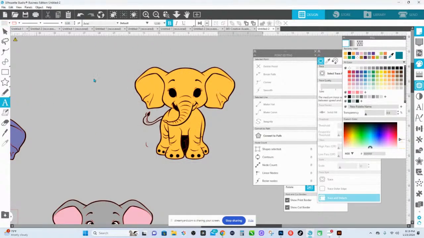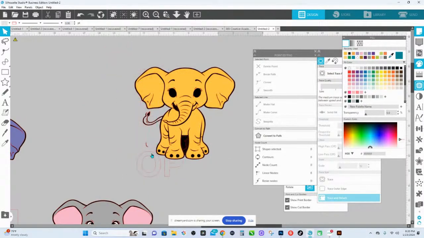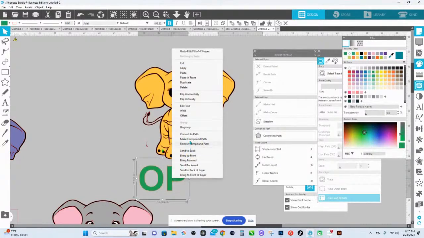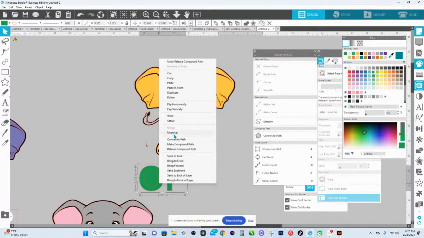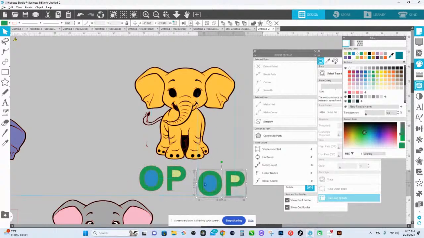Compound path is also the answer to the question someone asked about the middle of an O and a P. I can release compound path on this, and then if I ungroup it, I can change the middle part to a different color, or I can move it completely and put something else in there.